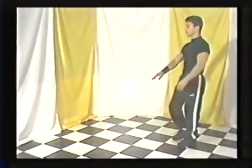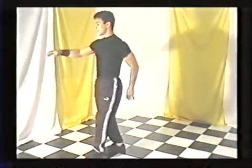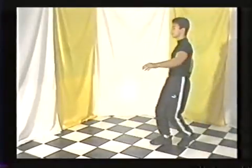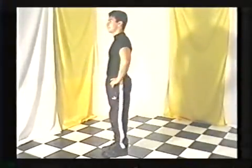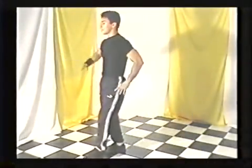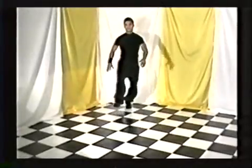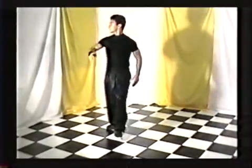In step 3, you'll be combining both the arm and leg 3-step pauses. You want to make sure that you keep the count the same. 1, 2, 3, 1, 2, 3. As you get better with the strobe walk, you can increase the amount of ticks or pauses to 4, 5, or 6 per side.